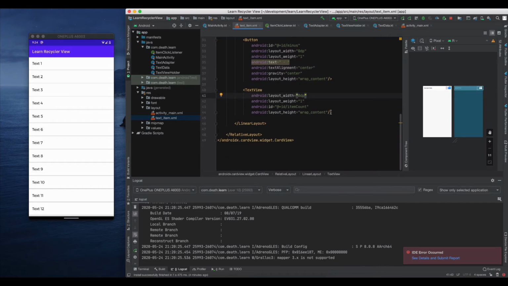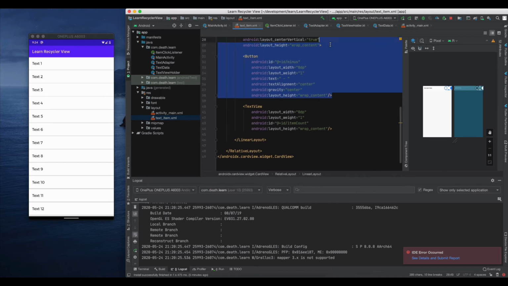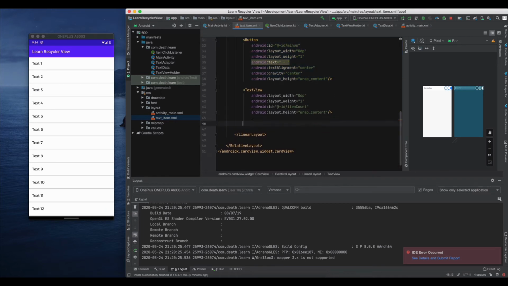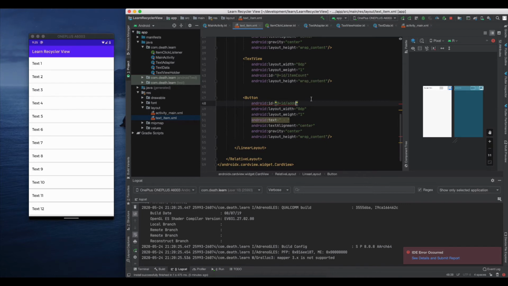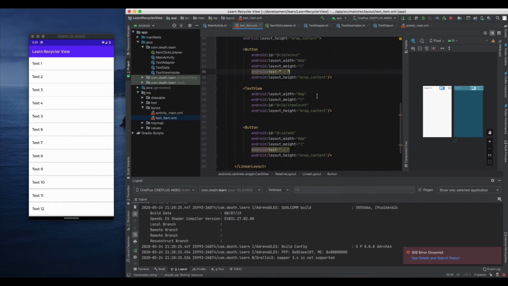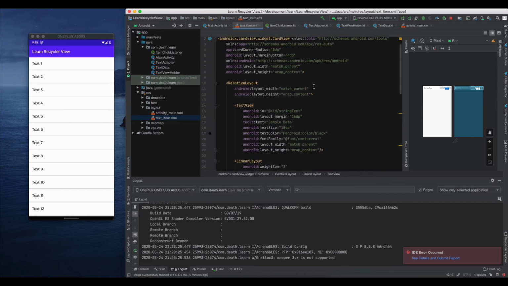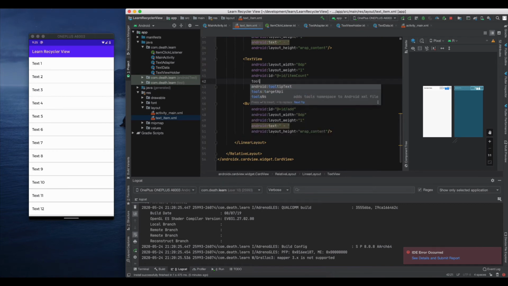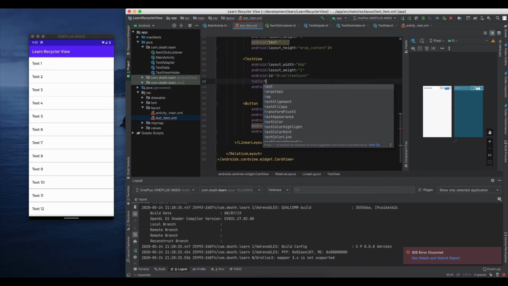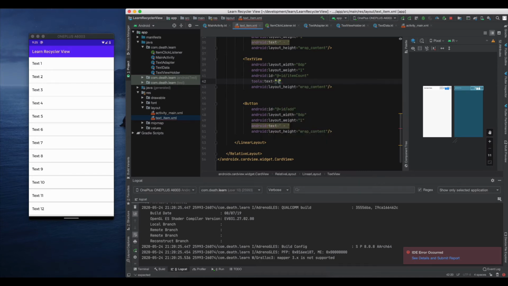And let's again copy this button as well. Let's add and make it as plus. Let's just remove these unnecessary alignments. We don't have to make it aesthetically pleasing or something like that. And let's do the tools namespace, copy it, and okay, tools namespace is already done, so we can use the tools text to see how it looks, and we will add 0 in here.